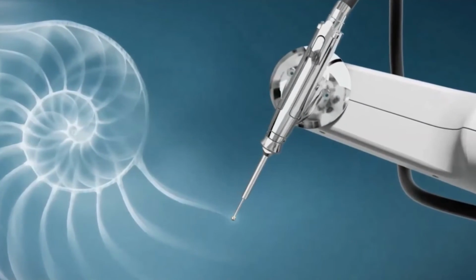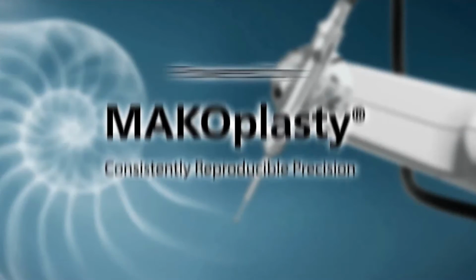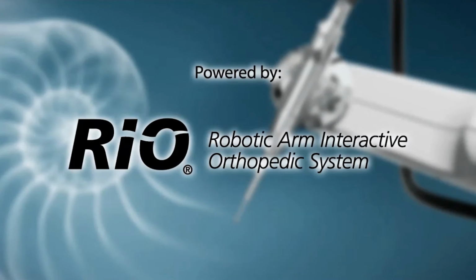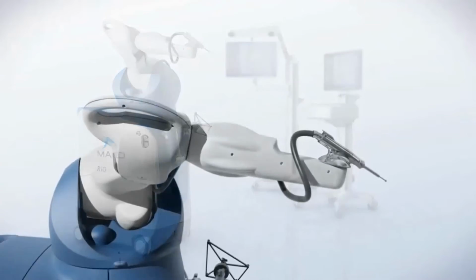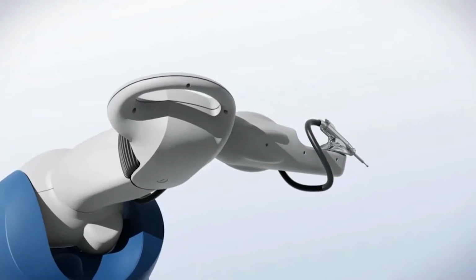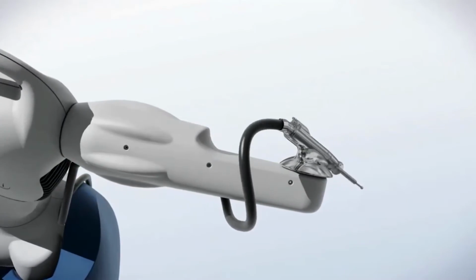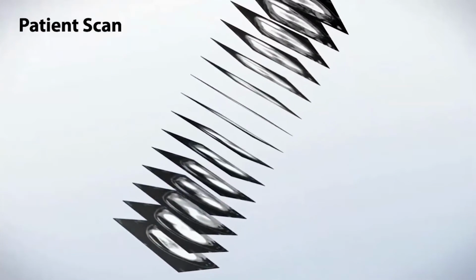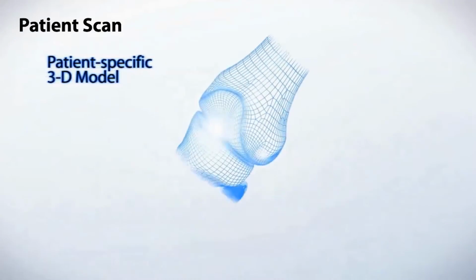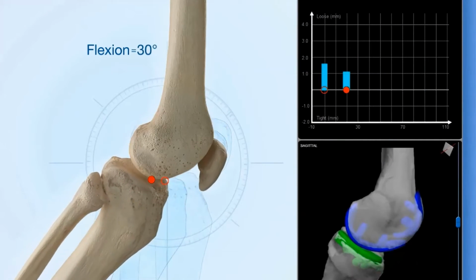So a little different device. You can see here it's a little burr. It's a 6mm burr currently. They're coming out with a slightly bigger burr soon, which will help us do this surgery even faster, which will be better for you guys. But the same idea, same equipment. Someone runs this one. I look at the other screen. That's the robot. It has the arm, has the burr on the end that we can move in different directions. And literally, we burr away 1 or 2 or 3 millimeters of bone. It's pretty impressive the amount of bone sparing that we use, and furthermore, how precise we can be.